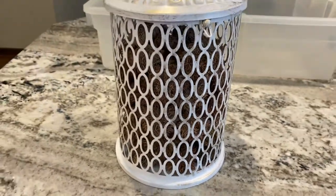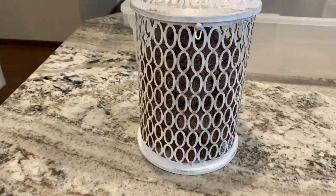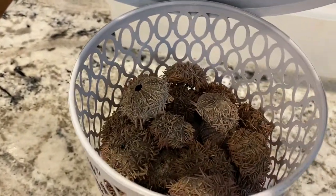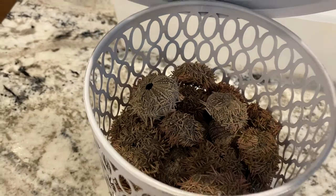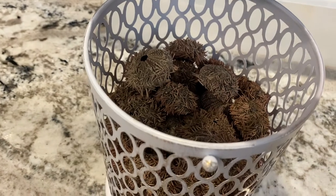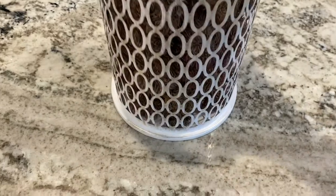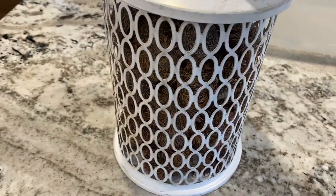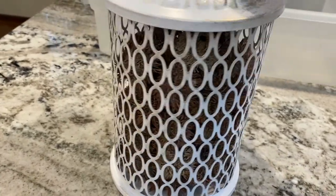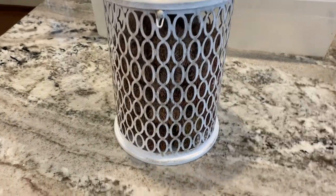Alright, here we go. So from the distance, you definitely can't really tell what it is, but they're for me - I know what it is. And then you open it up - they are layered. And I like this method because I can take them out and use them for other craft projects. But for now, they're safe inside this lantern - they're not going to get damaged. And I know what's inside. It's not the best idea I've ever had, but it's a good storage option until I can decide what I really want to do with them.